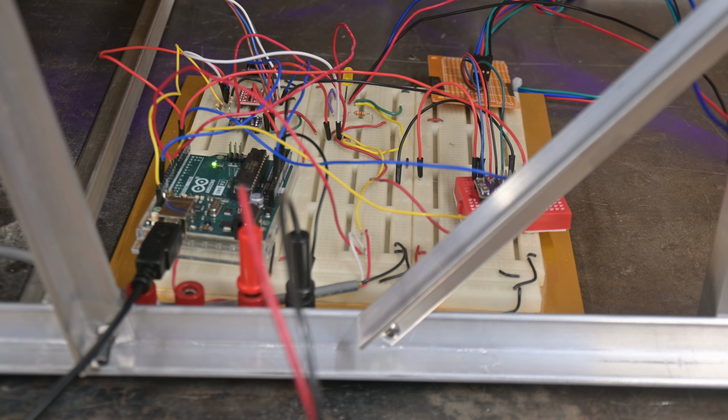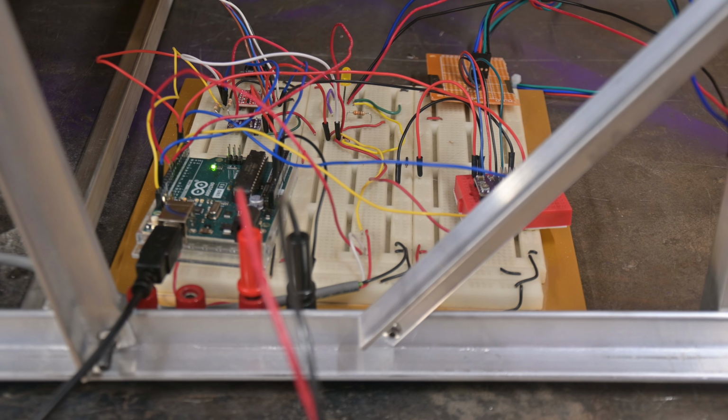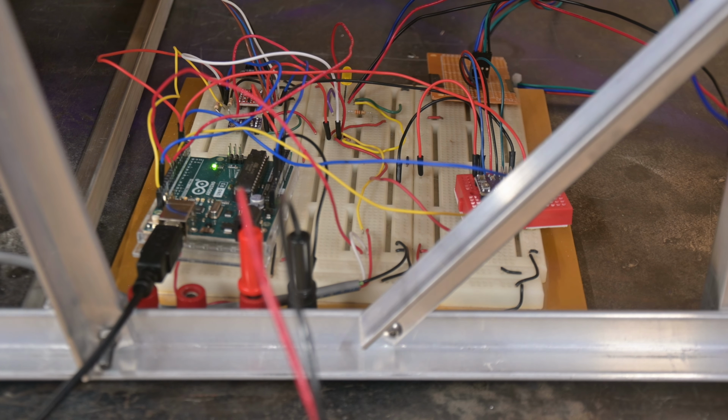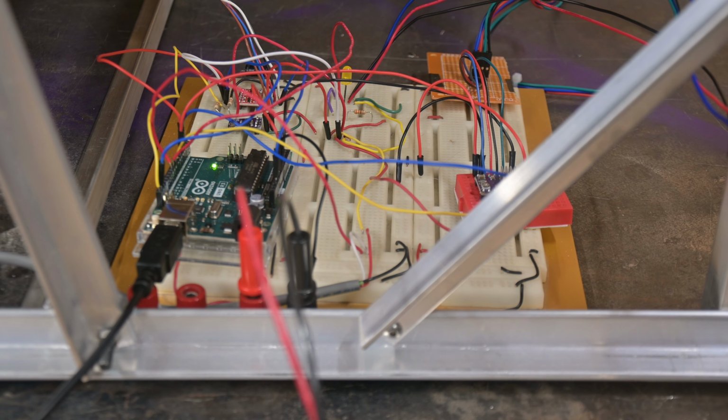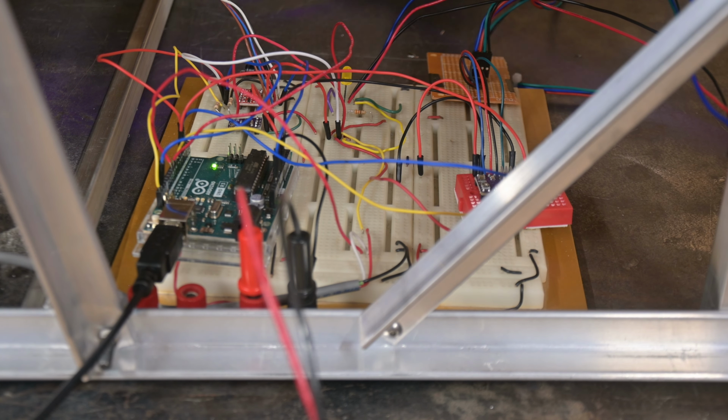So right here on this breadboard are the main functioning parts. I've just got an Arduino R3 on there. This over here is a 5-volt buck converter. That's going to take the power from the LiPo. In this case, it's this lab supply, but it would normally take power from the LiPo and drop it to 5 volts for the Arduino and the sensors and stuff like that. I need it to be at least 12 volts for the stepper.